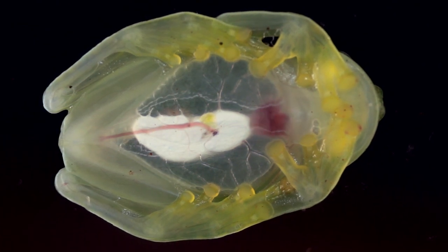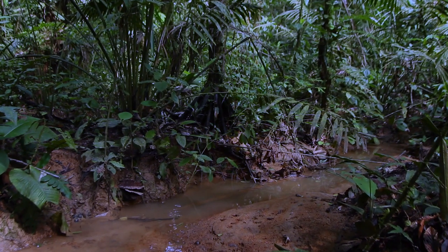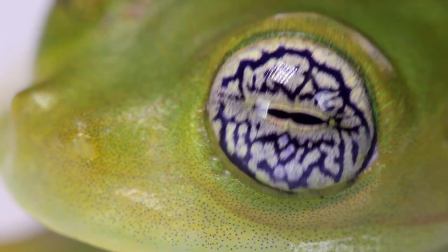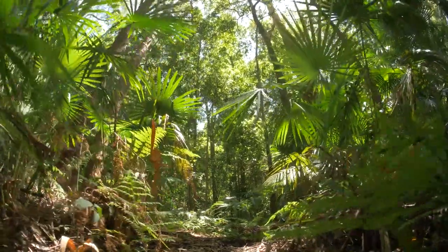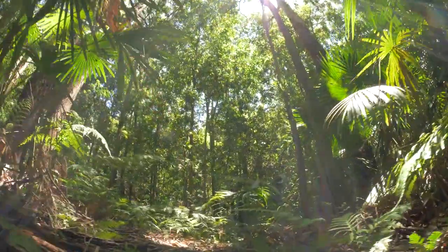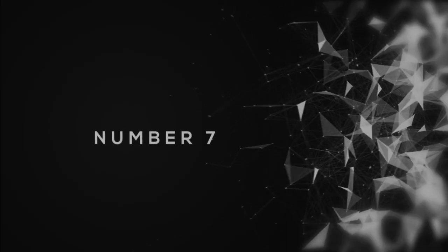This semi-transparency spreads to the frog's legs as well, allowing it to even more easily conceal itself in the foliage of the surrounding rainforest. Combine that with their majorly nocturnal nature, and these slippery critters become a headache to hunt for would-be predators. Luckily for tourists though, visitors to the Amazon rainforest shouldn't have too difficult a time finding them, as their vast population spreads across Brazil, Ecuador, and Peru.